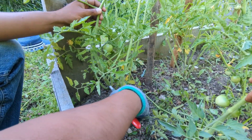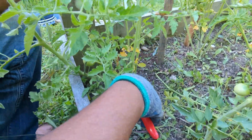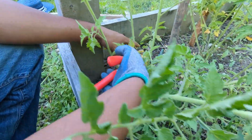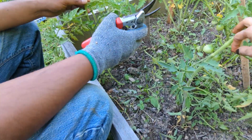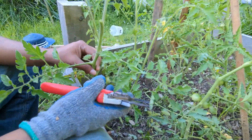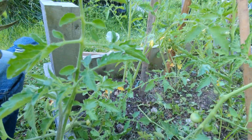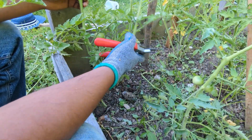There are so many side ones — now we're left with three main ones. Let me see: this is the main one but the tip of the main one is gone, so we want another one to grow like a main one — yeah, we can keep that. This one has flowers, this one even has a fruit. We should leave them — I think we can keep a couple if you want.